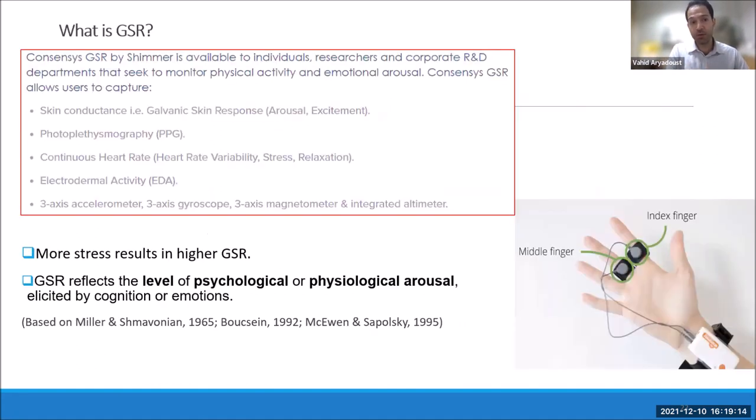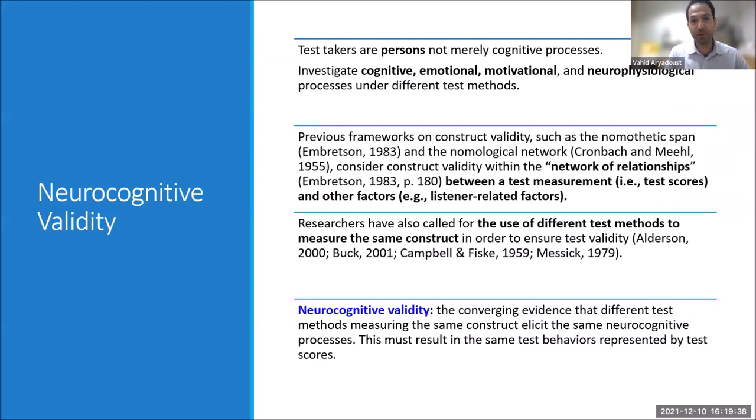And this is one of the machines that we're using right now. It's called Shimmer, and two of my PhD students are actually now experimenting with this, and we are trying to triangulate the sort of data that we're collecting from this technology with eye tracking and brain scanning. I still do not have anything else to say here, but I think next year there will probably be some sort of data and findings, which I'll be very happy to share with you.